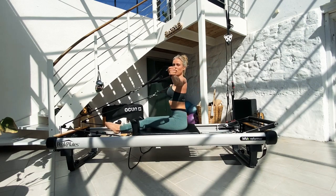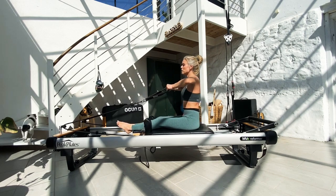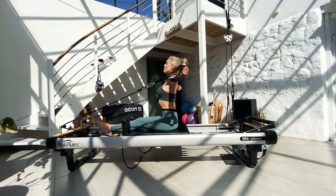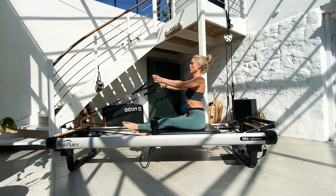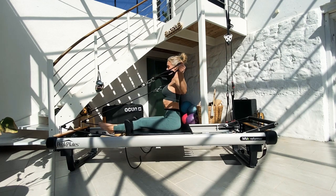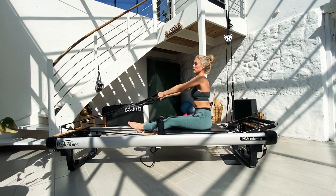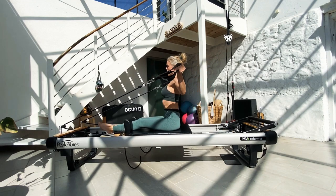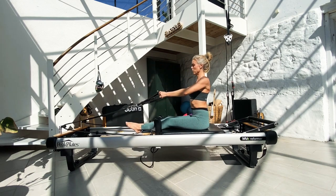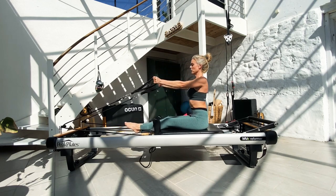And what I often see when you do these kinds of exercises is that you want to pull your chin to the front. Try to sit up tall, pull the back of your head a little towards the back so you're sitting lifted, hips, your rib cage, your head, all on top of each other. And one more. And slowly to the front.